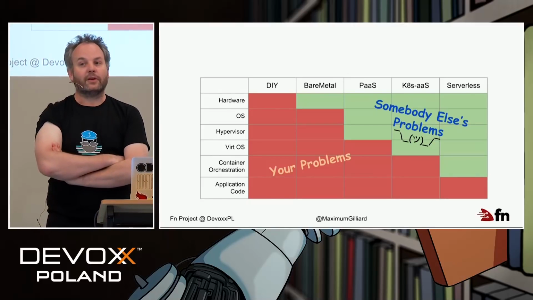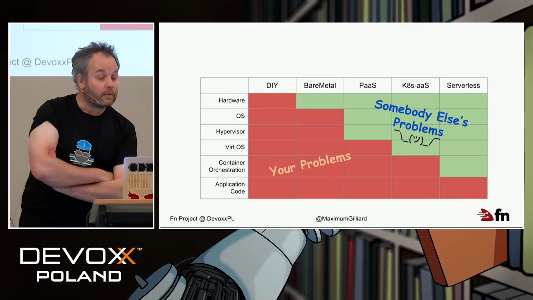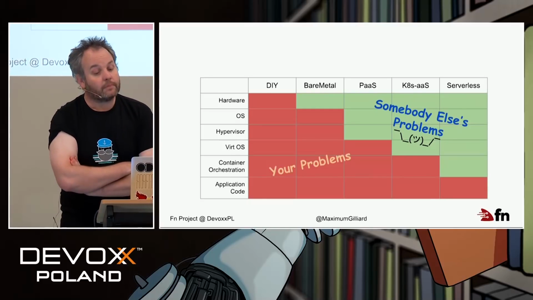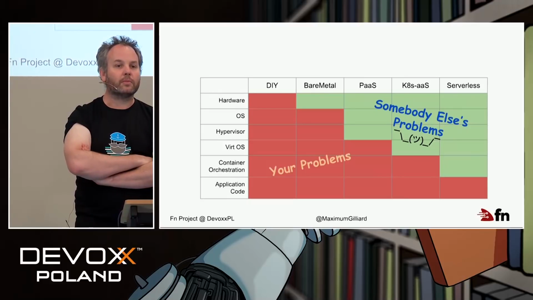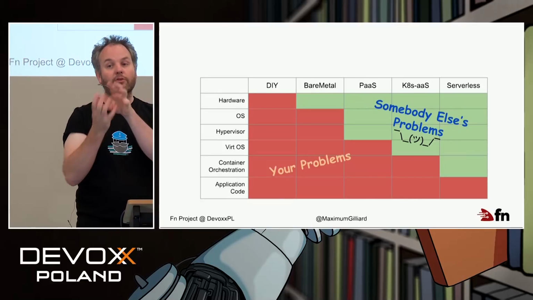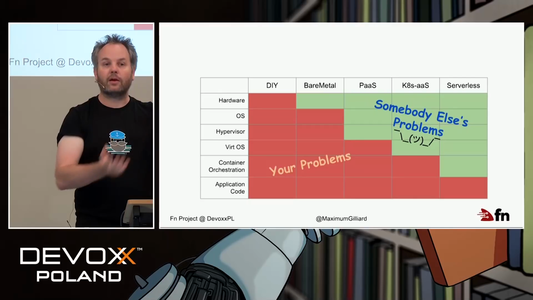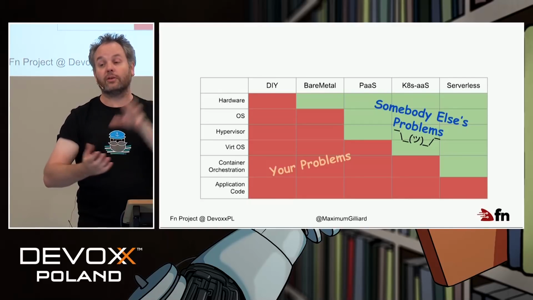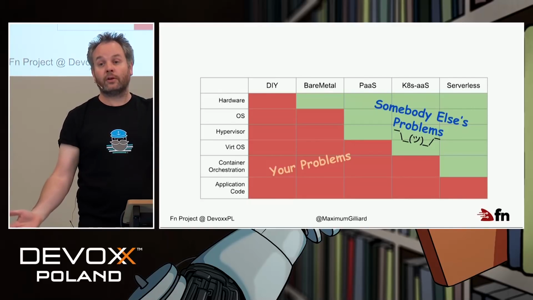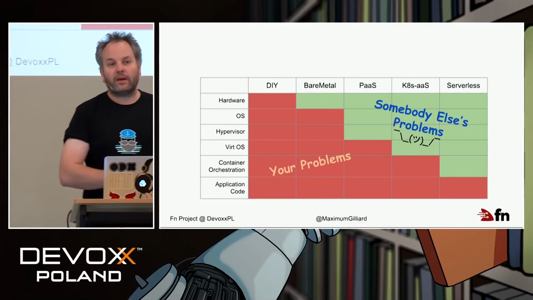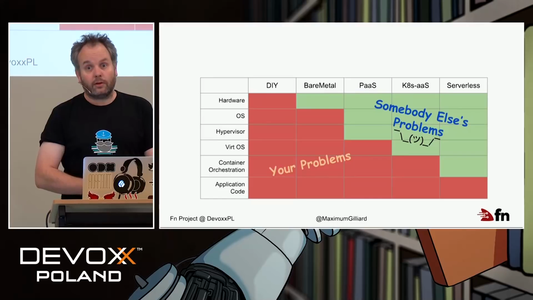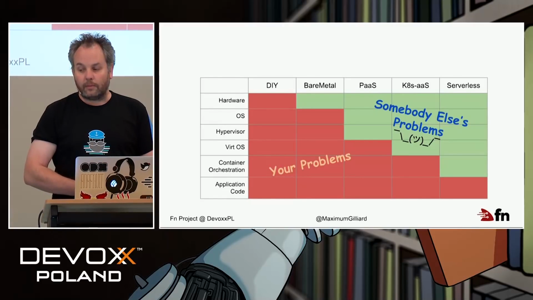So that's the benefit of serverless. And the model is different as well. When it comes to deploying code, you deploy functions individually. They are scaled independently. So if one function is very busy, you can have 100 of those. If one function is not being used, you should have 0 of those. And you pay for what's actually being used, right? So you don't need to do capacity planning.